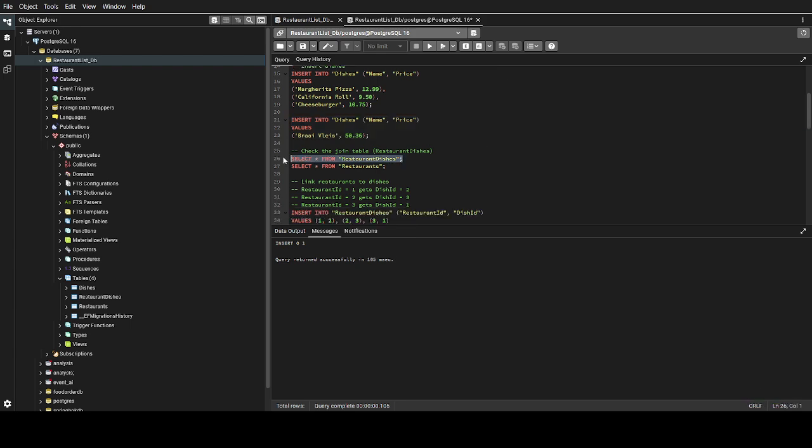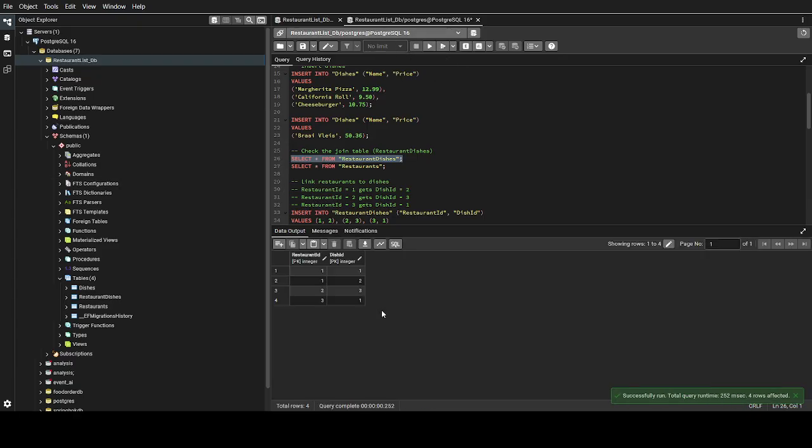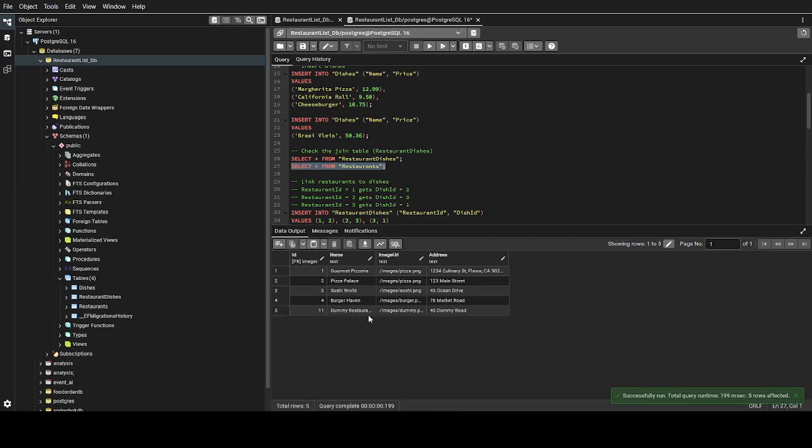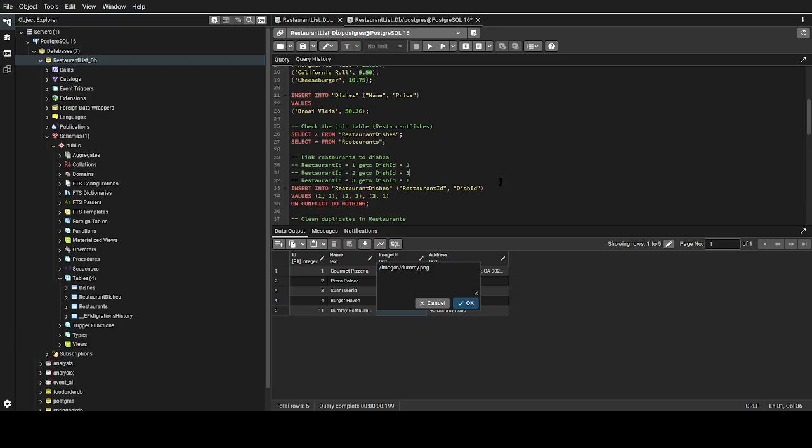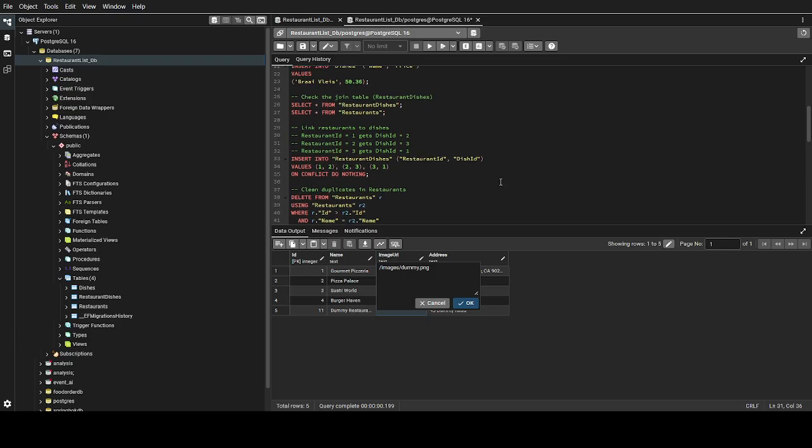So I think we should be able to see it now if I run select all from restaurant dishes. Okay, it's just giving me the IDs. Great, dummy data went through. Right now, that is where we check to join the table for the restaurant dishes. That is what I ran, and then to link the restaurant dishes.